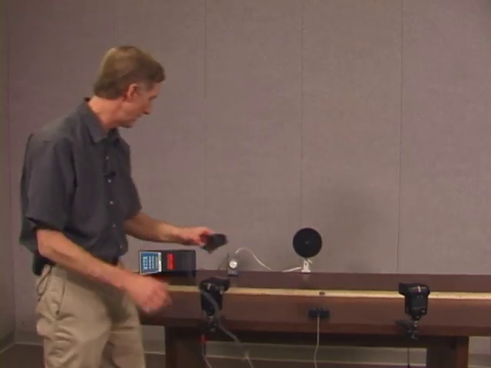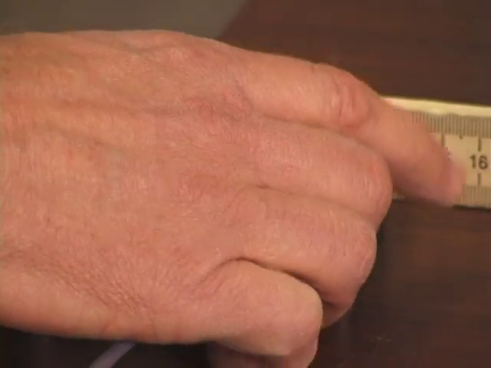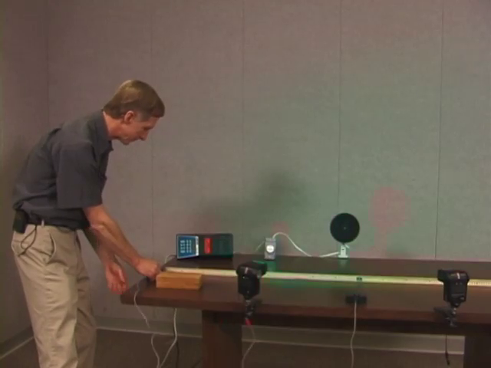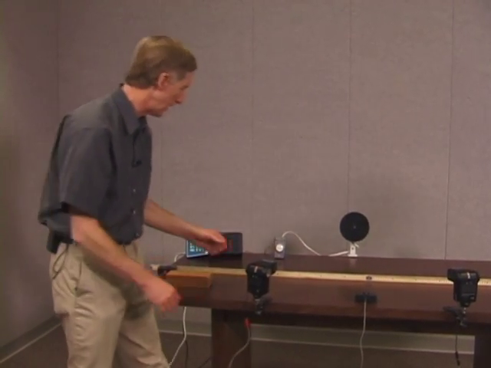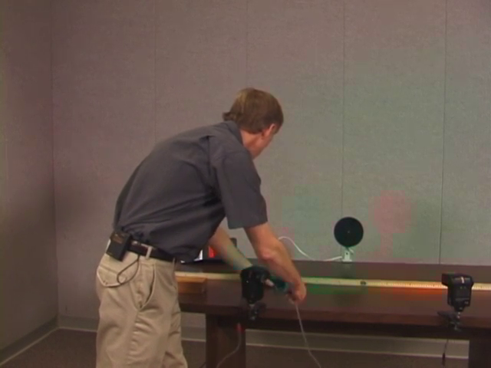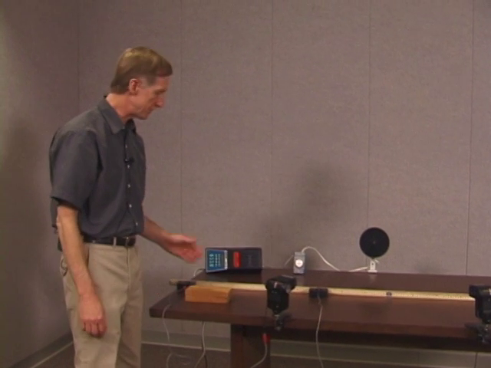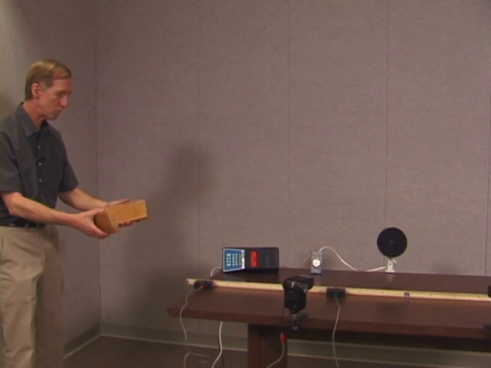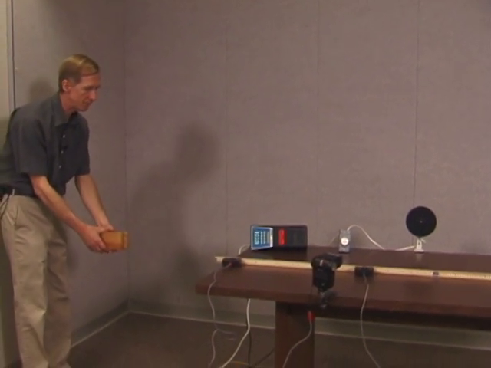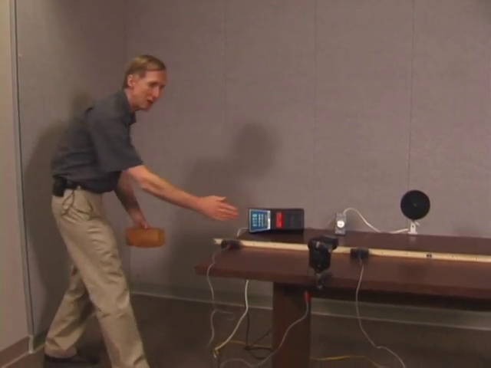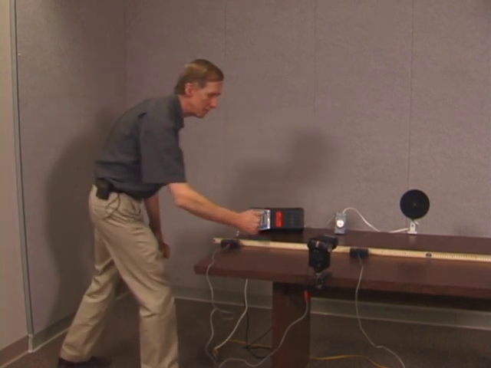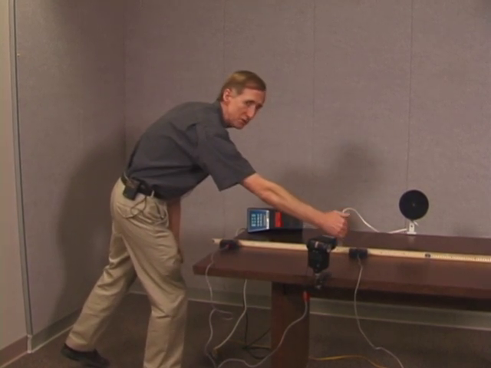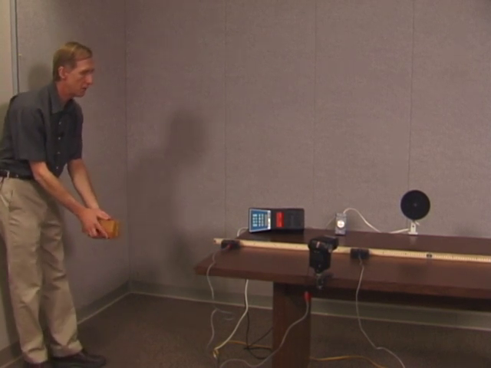Now we're ready to do the experiment. I'll begin by placing the left trigger at the 10 centimeter mark on the meter stick and the right trigger at the 70 centimeter mark. That means the distance between them is 60 centimeters. I'll produce a sound with the two blocks out here on the end in line with the two microphones. That's so that the time between the flashes will correspond to the distance between the microphones. Here goes.